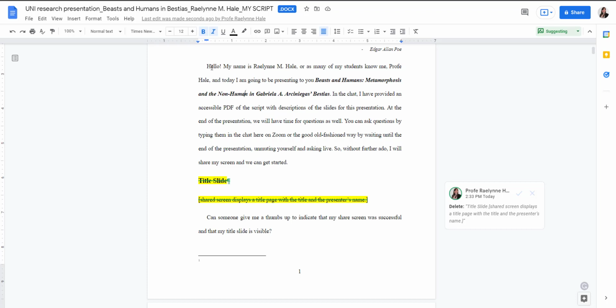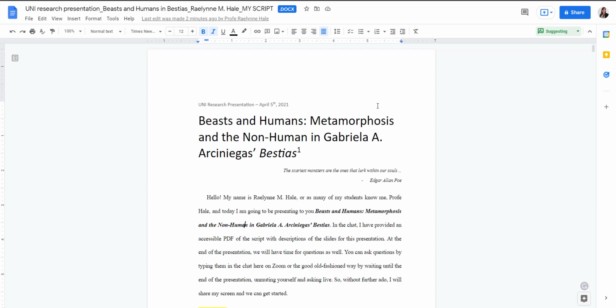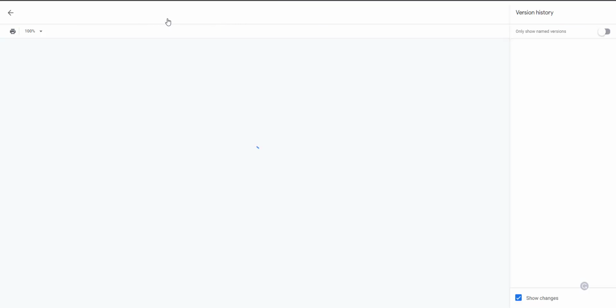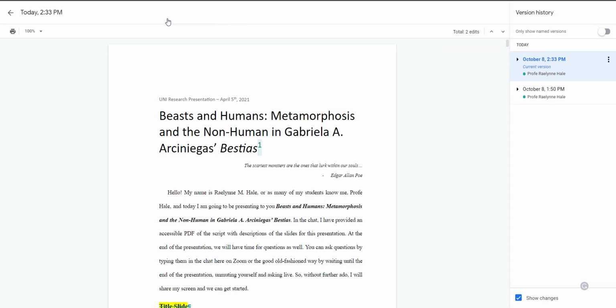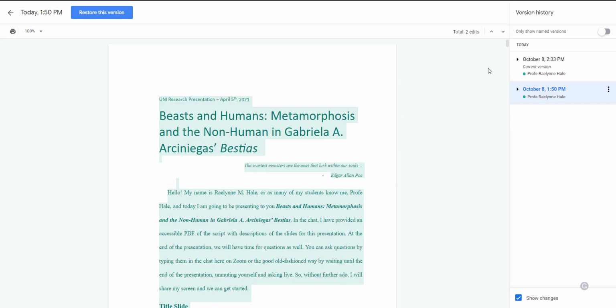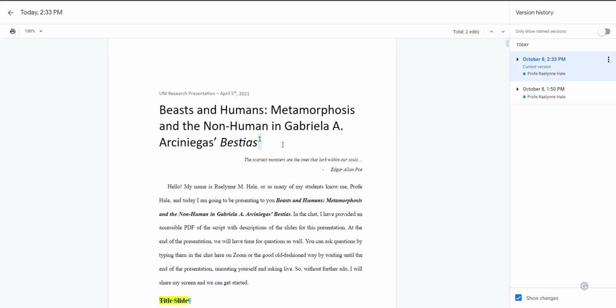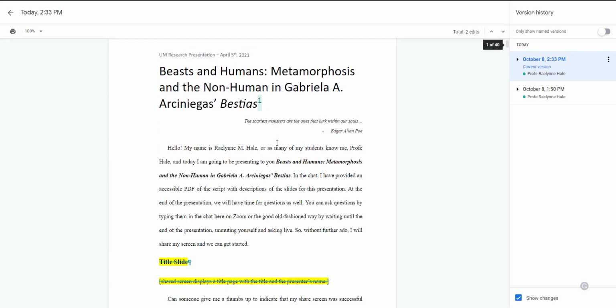Now, if you do have somebody that ends up accessing this document that they're not supposed to, and you want to see what they changed, something else that's really cool about Google Docs is you can see the version history. So here at the top, after all of our little tabs, you can see last edit was made 2 minutes ago. If I click on that, it will give me a history, and it will show me that obviously I created the first original document, and then it will show me the changes I made recently on this last document.